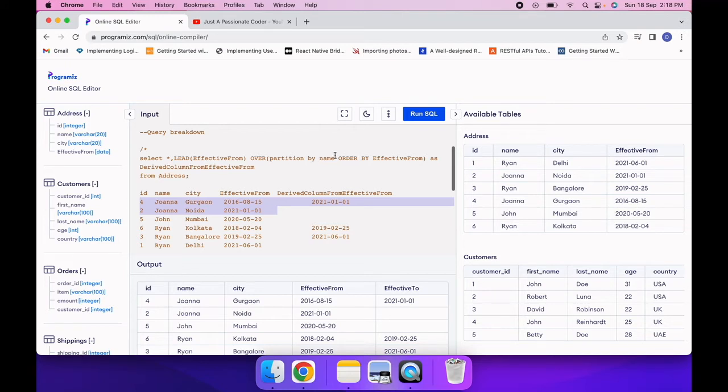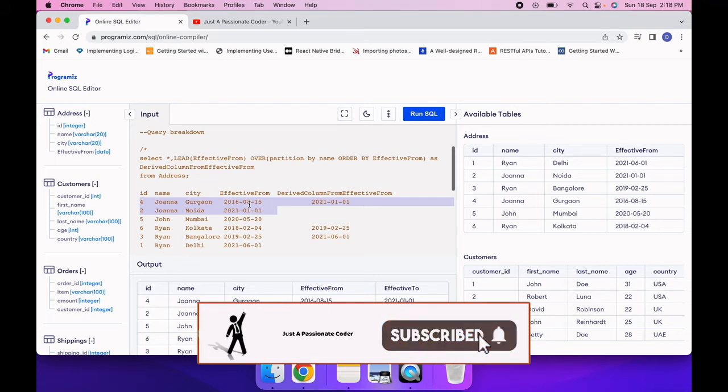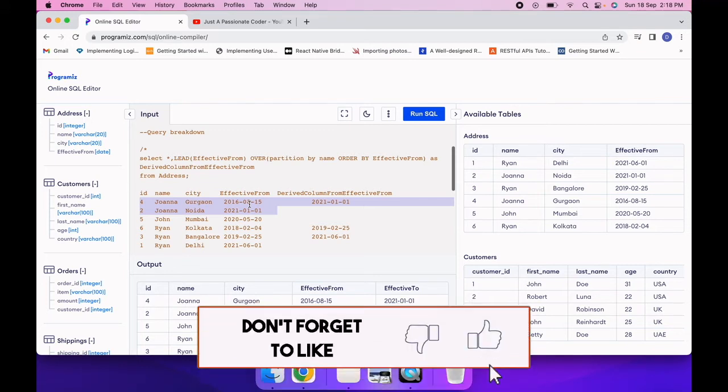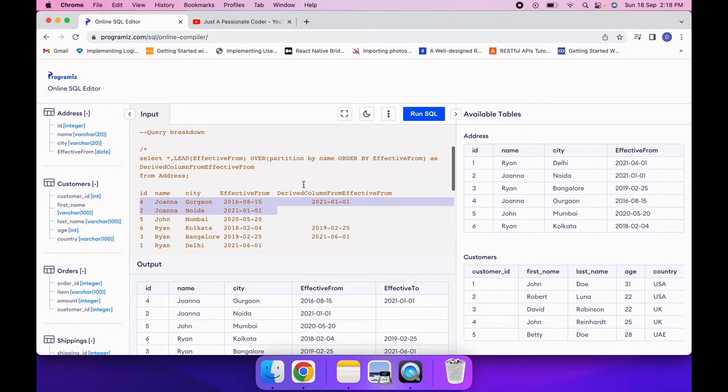Firstly, I have used order by effective from, so you can see the records are in ascending order of effective from. Here I am using lead on effective from.